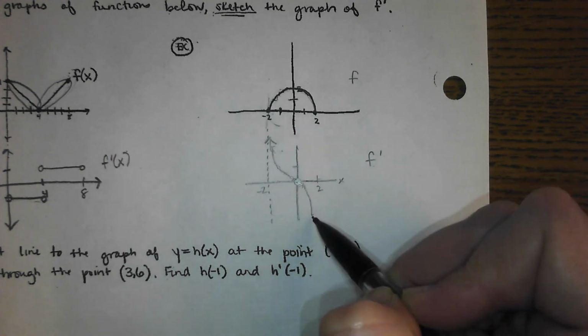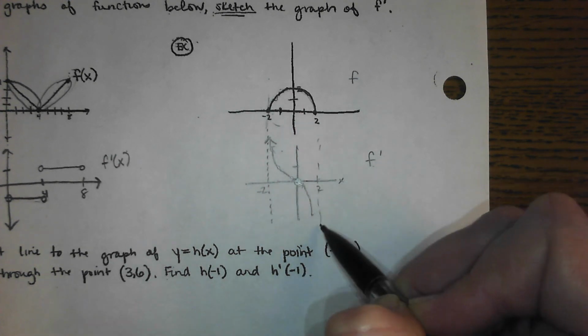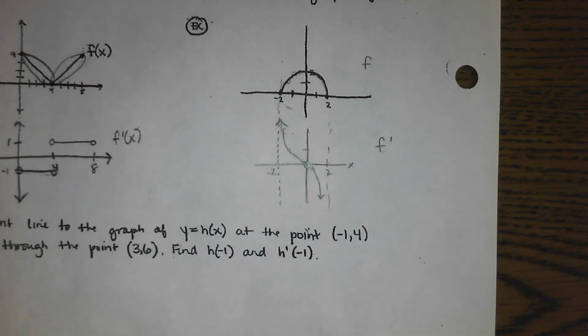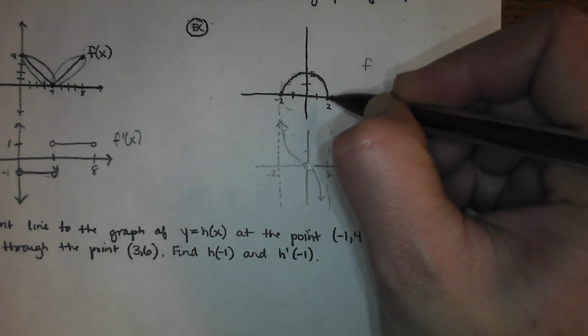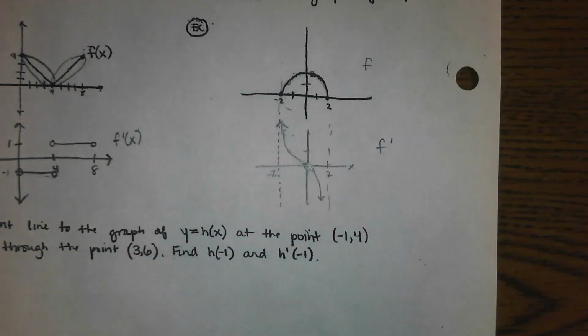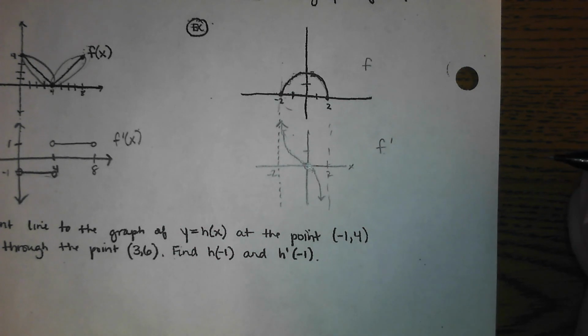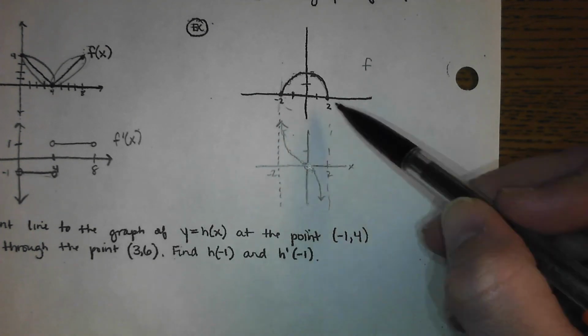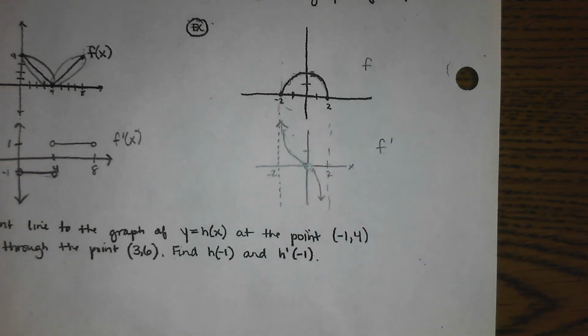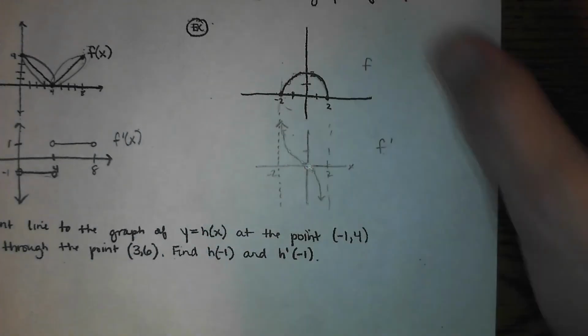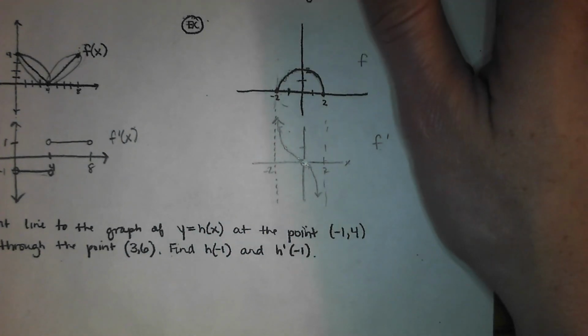And again, it would be like an asymptote at 2 because it's not existing, yes, because of the endpoint, but also because it's essentially becoming, instantaneously, a vertical tangent. And if it's a vertical tangent line, the slope does not exist, which means the derivative does not exist, which is why the derivative graph will never cross that asymptote. Okay? So there's some heavy conceptual stuff there.